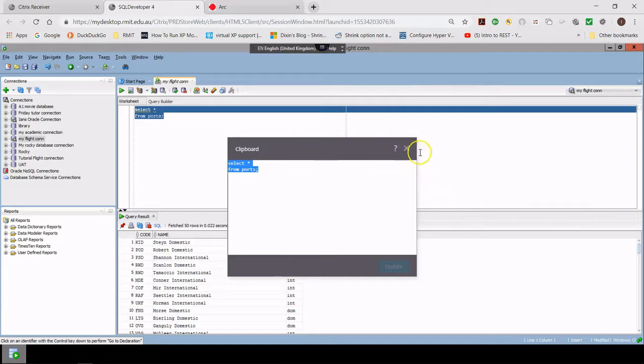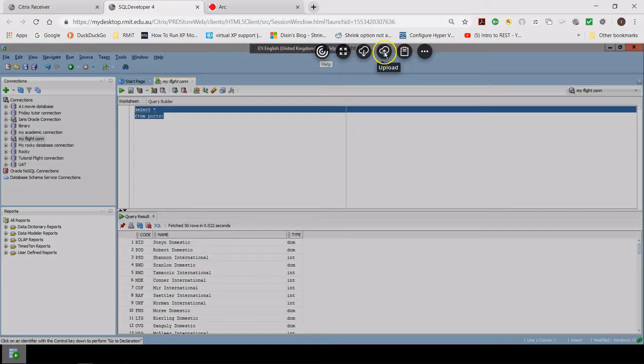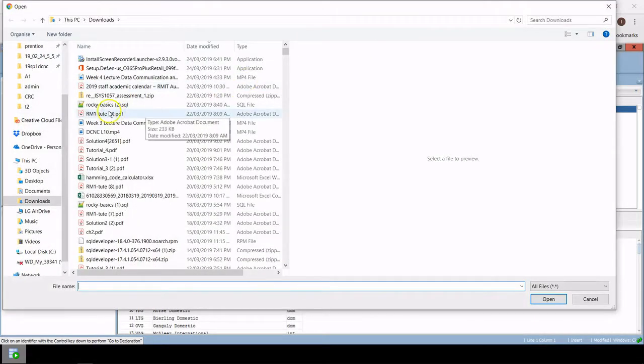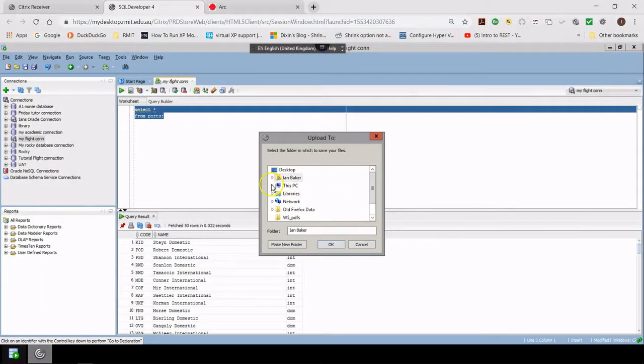What you might be wondering about, though, is how to do full file transfers, especially for building the databases as you need them. And I'd like to demonstrate that as well. What I've got to do is get the file up to the H drive in RMIT, because the H drive is stable and anything you store in there is available from anywhere. So once again, I use the icons and use the upload icon. Select the file I want, press open.